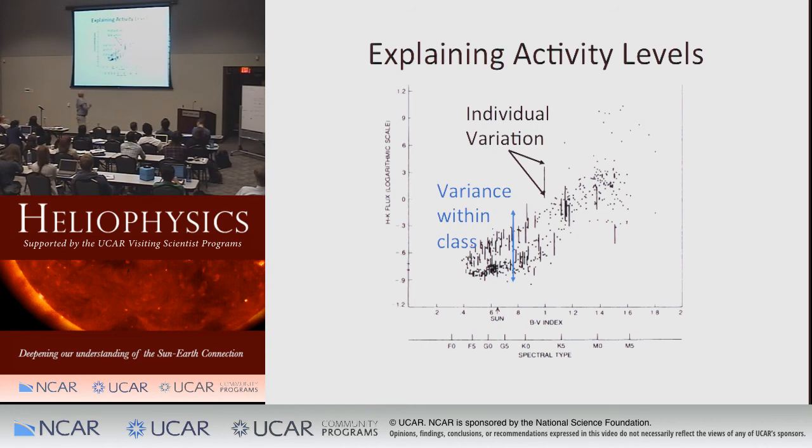In fact, this is called, is this right, Ricky? The HK is called the activity index. Yeah, the magnetic activity index. X-rays are also an activity. And then there's also X-rays. We have not had the ability to measure X-rays on stars for as long as we've had the ability to measure calcium absorption in stars.